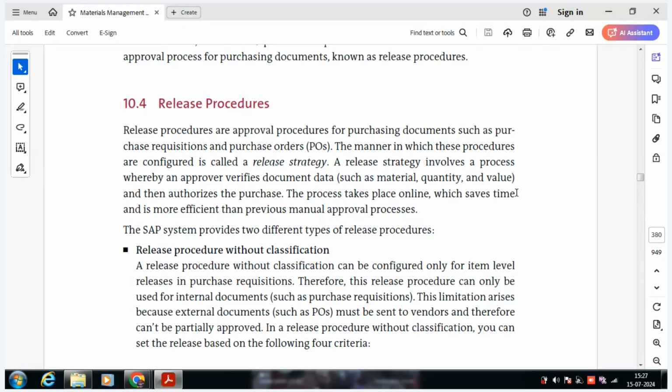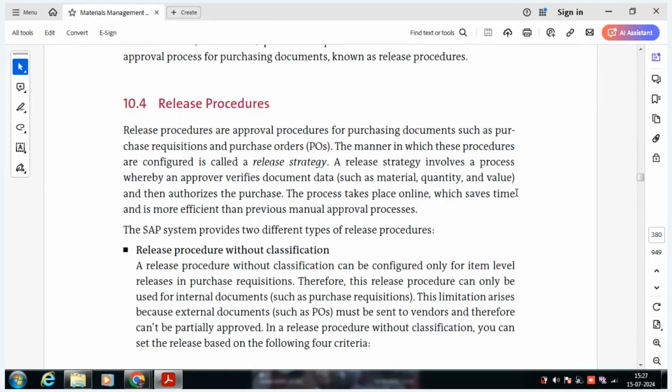Now, in SAP real-time scenarios, there is Ariba. Ariba is an application that is basically for vendor management. Ariba is a totally different ball game now. Nobody is going to ask you about Ariba in an interview.